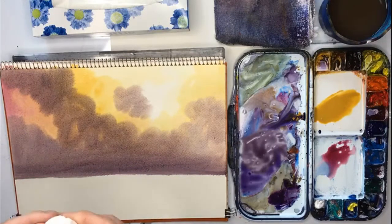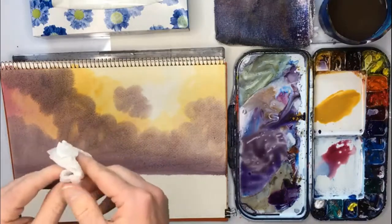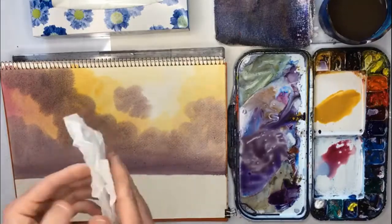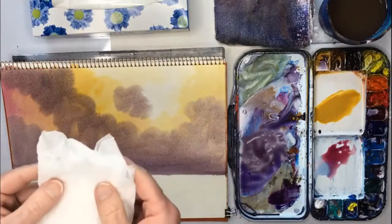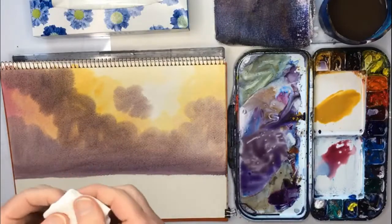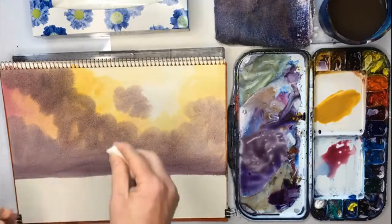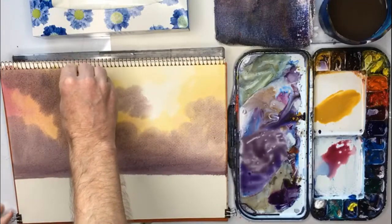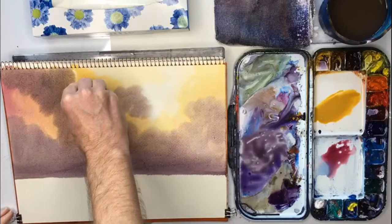But anyway, get the tissue and you fold it up. I didn't show you that. Just fold it. So let's open it up. Fold it in half. Fold it again. Fold it again. Fold it again. Fold it again. And then get a thick edge, a hard edge, and we're going to wipe out a highlight. Here we go.